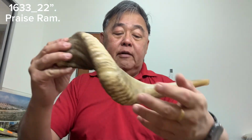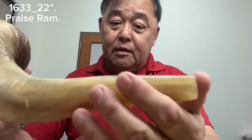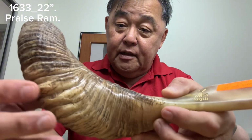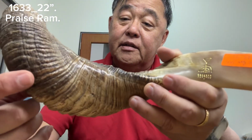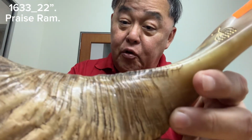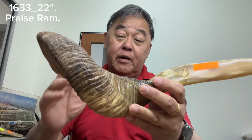And on the reverse side also, here is full polish towards the mouthpiece, this area. And then the full polish on the whole body of it. See, very nice. Tight ripples there. The grains you can still see, very nice. We do it for you to see clearly so you can make a choice decision. It's a Praise Ram shofar.